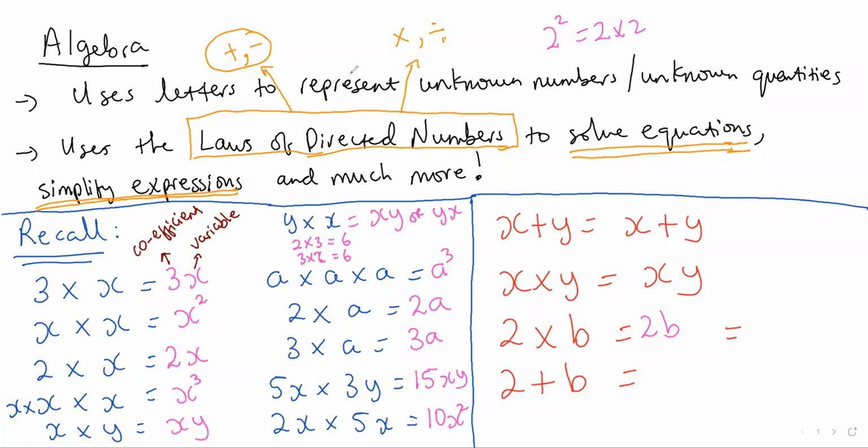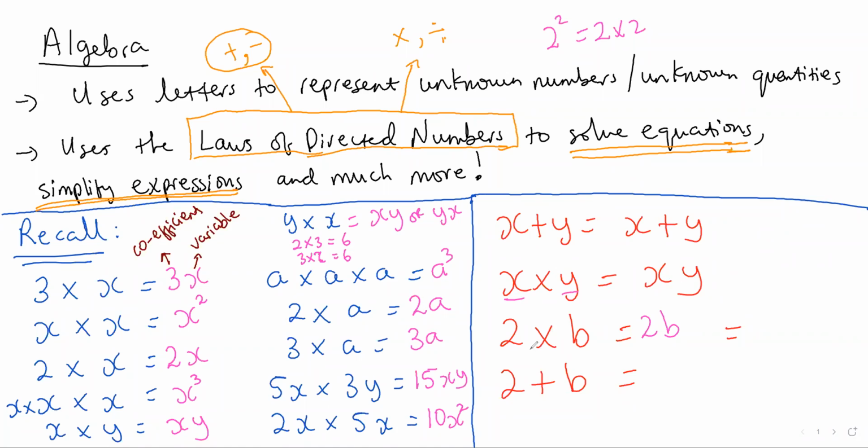Nice. When we add terms, students, we don't just bring them together like when we multiply terms. So when you add x and y, saying we can bring it together and say xy is wrong. That is totally wrong. x plus y is x plus y. That is what it is. When you multiply x and y, you bring them together and say xy.